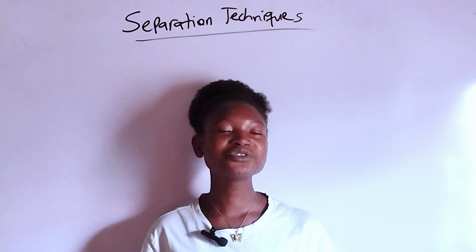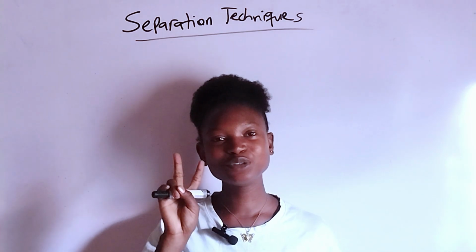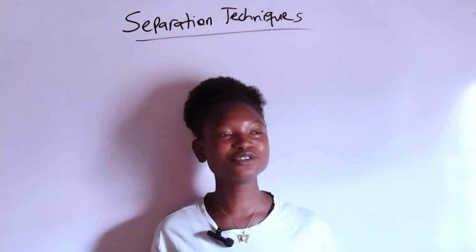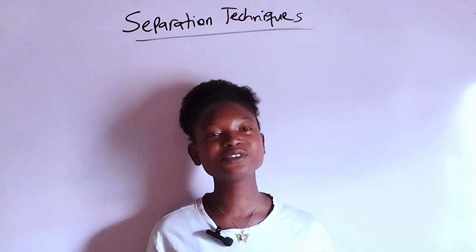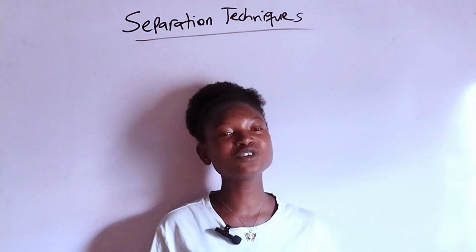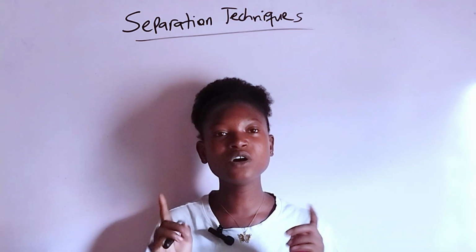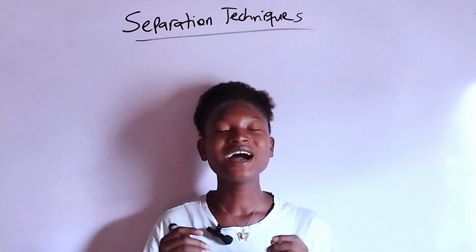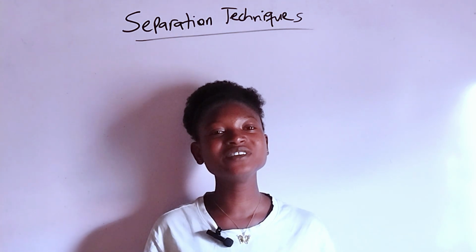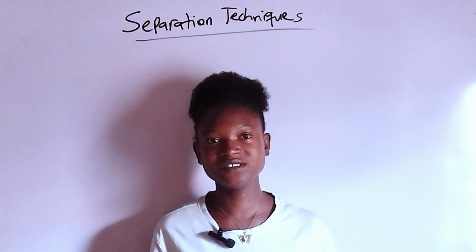As I said before, mixture is the combination of two or more substances, and our mixture can be in two cases. We can have homogeneous mixture and heterogeneous mixture. When we say something is homogeneous, that means the components of that mixture are of the same phase. When your mixture has only one phase, that's a homogeneous mixture. And heterogeneous mixture is a kind of mixture in which the components are of different phases.